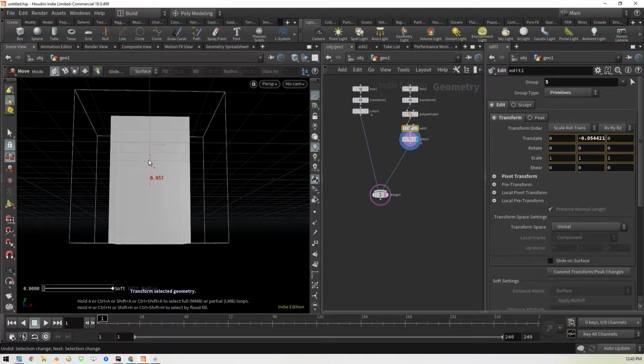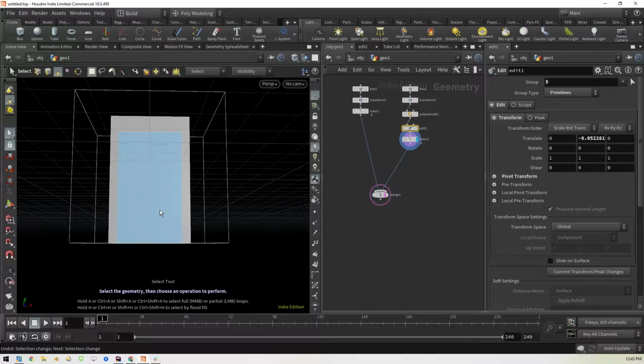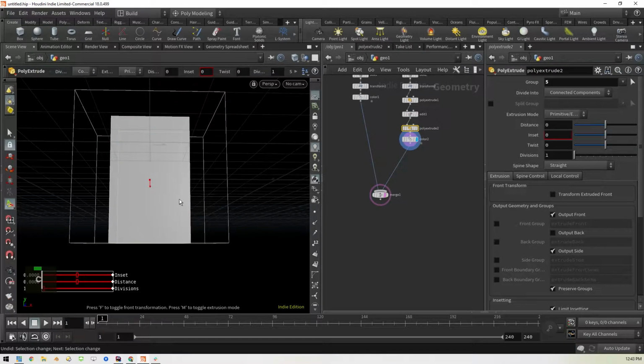And we'll bring this down so that we're also on the same level. Now we'll do another extrude. So we will make sure that face is selected again and hit C, hit poly extrude, and we want to go inward. So we'll adjust the distance in, not that far, because then we start clipping into the house, as you can see there. So that should be good right there.